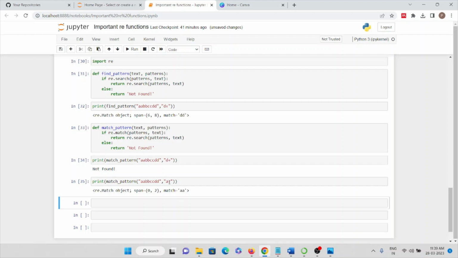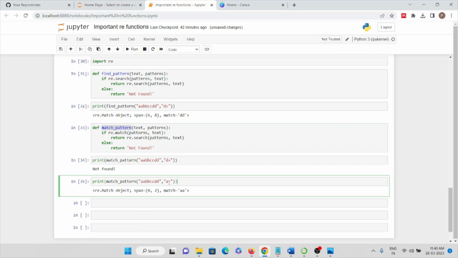Here it will match the exact pattern, whereas the other one is going to search for the pattern. The main difference between find pattern and match pattern is that find pattern will search for the pattern anywhere in the input, but the match pattern checks whether it is present exactly at the start of the input.